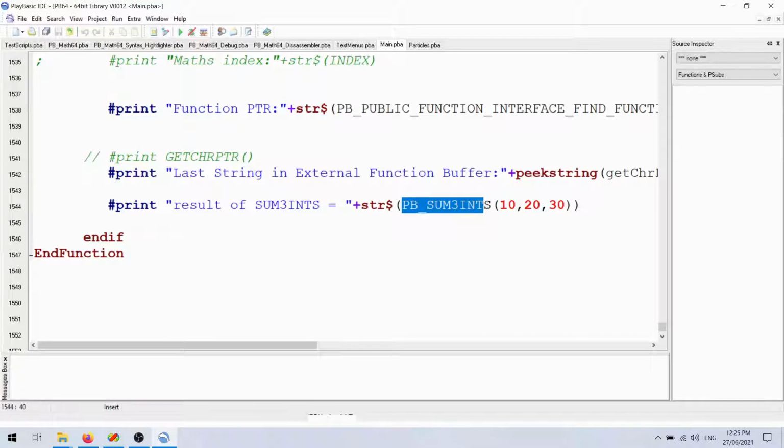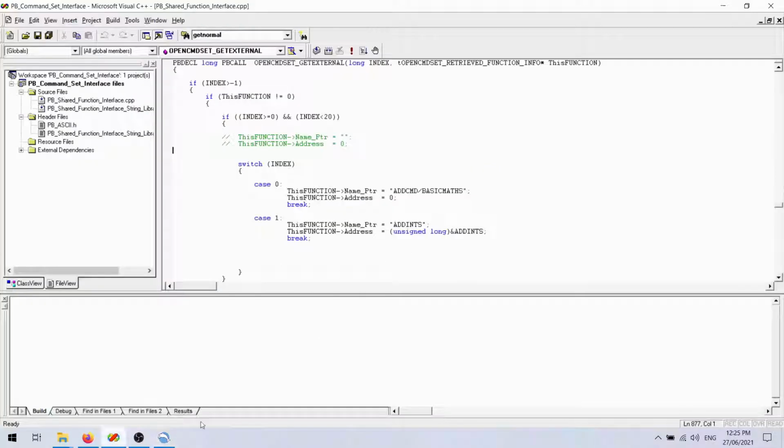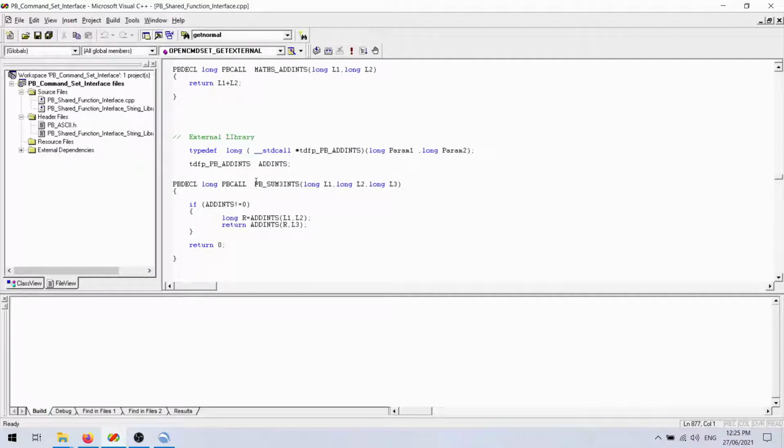Now, the actual function that we're calling on the C side of the DLL, we'll have a look at that. There we go, pb sum 3 ints. So we're passing in 3 integers, well 3 longs in C terminology, and we're doing something weird. We're checking if this add ints is not equal to 0. If it's not, that means that this function pointer was actually set up for us, or it's been filled in.